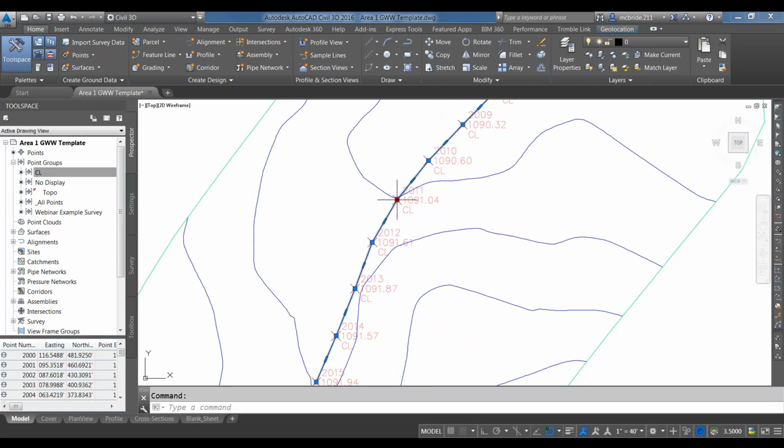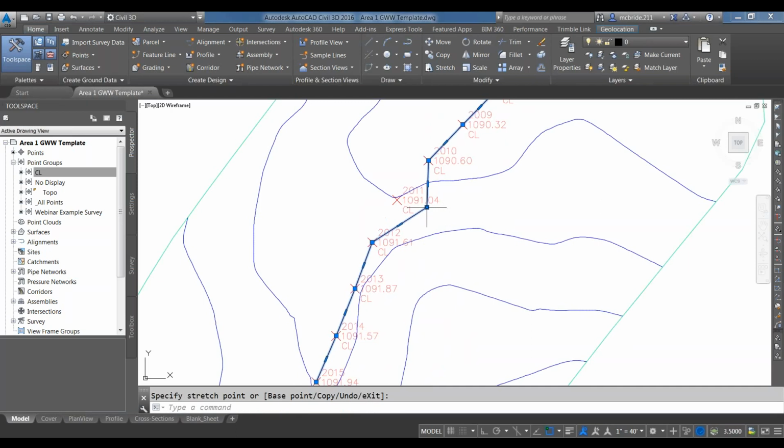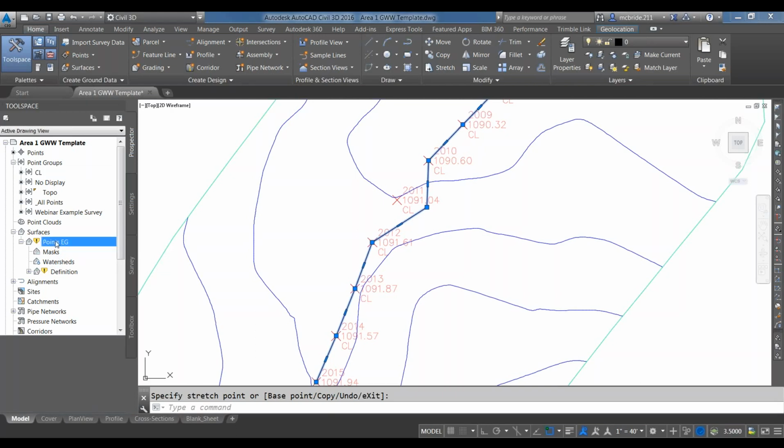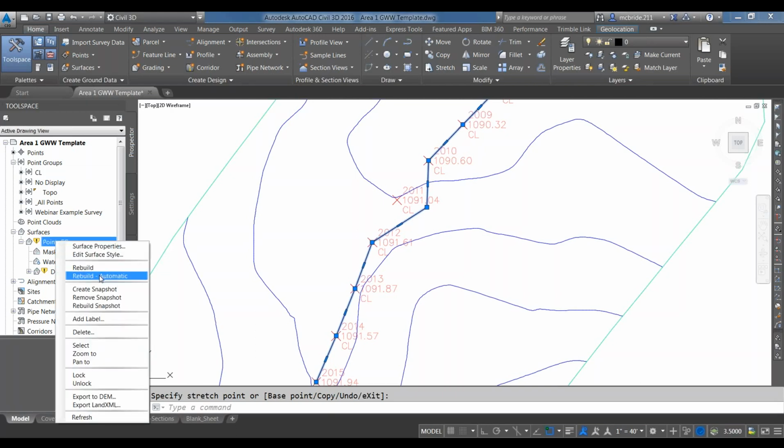I don't know if I can change this. Maybe I can get it to look weird. Okay, that's another good point because I just changed something that affects the surface, but it didn't update. So over in the prospector pane, I open up the surfaces tab, and you can see the little yellow triangles there. That just means they need to be updated. What you can do on a surface is right-click and select Rebuild Automatic.